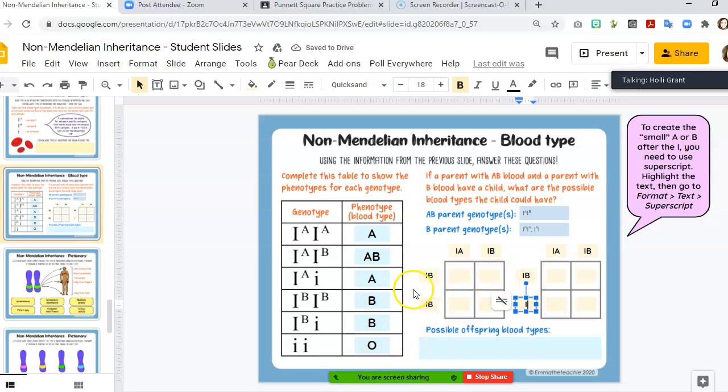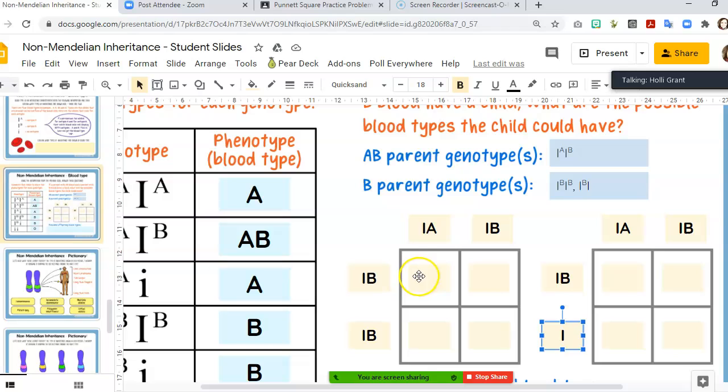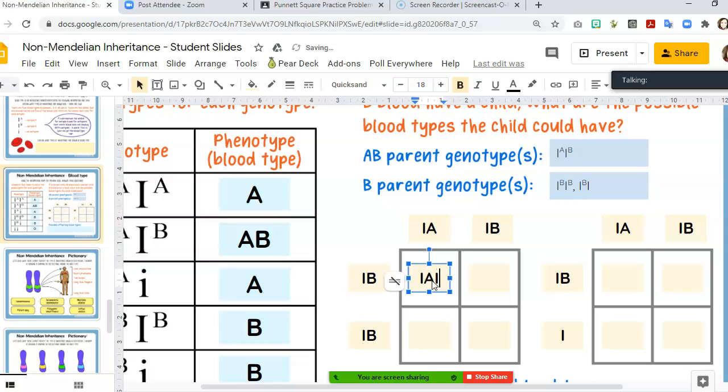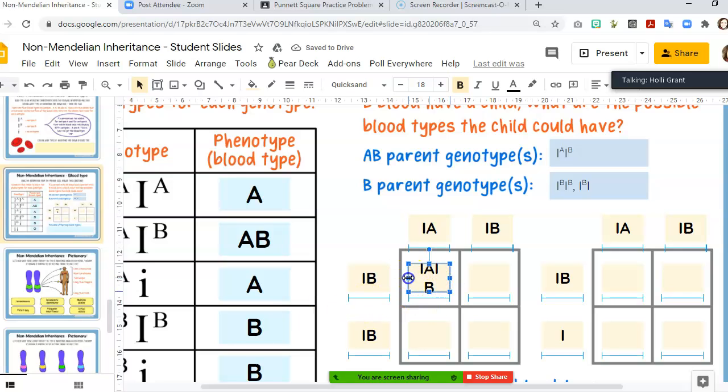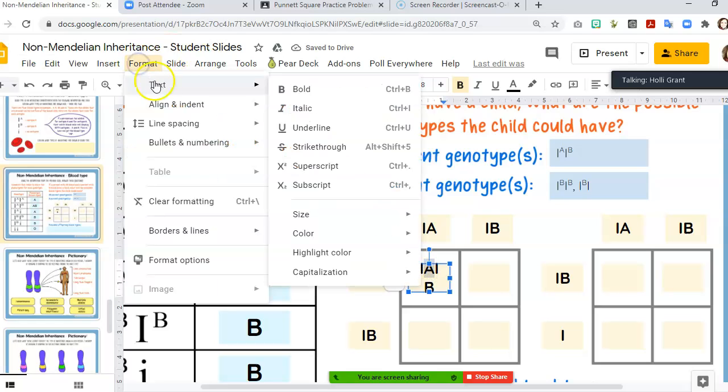Okay, so now here's what you guys are going to do. I'll give you a second to at least try that out. Notice how every time I put these letters together, in this case I want to go in alphabetical order, which means I want to go I^A and then I^B. And since these squares are a little bit smaller, I can go ahead and do my superscripts here.